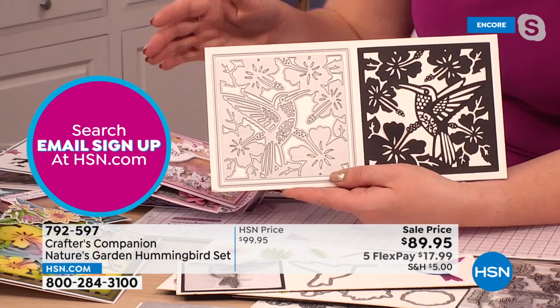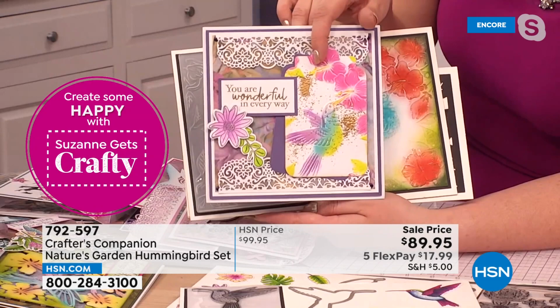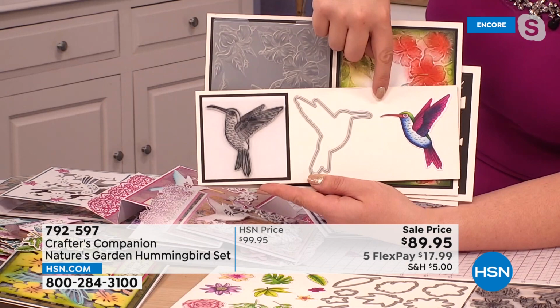When we've done the embossing folder, Suzanne, we haven't done a regular embossing folder. We've done a 3D folder so that if you want to do special effects like what we've done on this card here, you are literally using elements of that 3D folder and bringing them in. Now, you saw that I'd used the hummingbird in a lot of the cards. We've done the detailed stamp, but then instead of you having to cut it out, we've done the die cut to go with it. Wow.